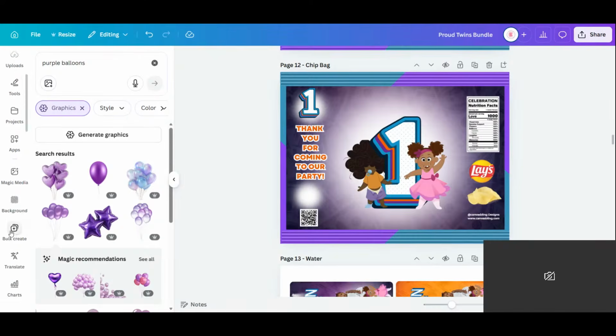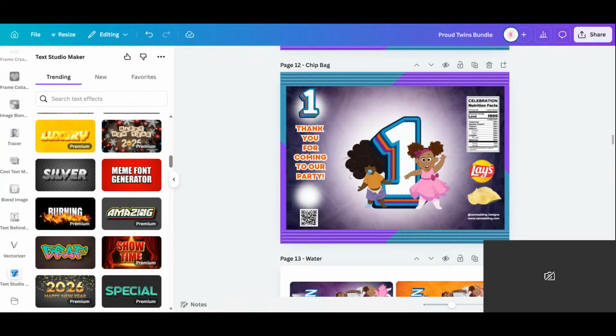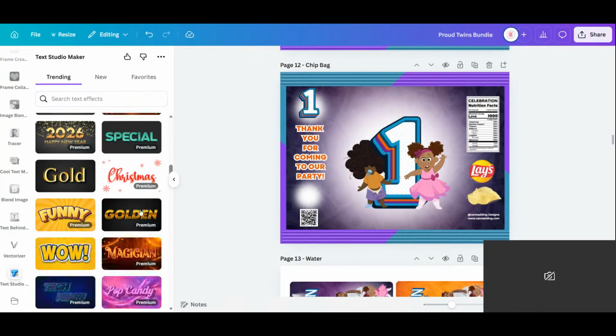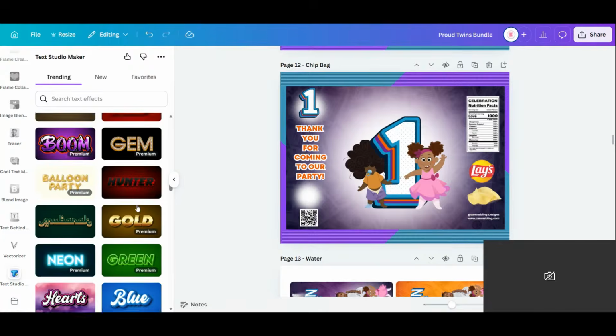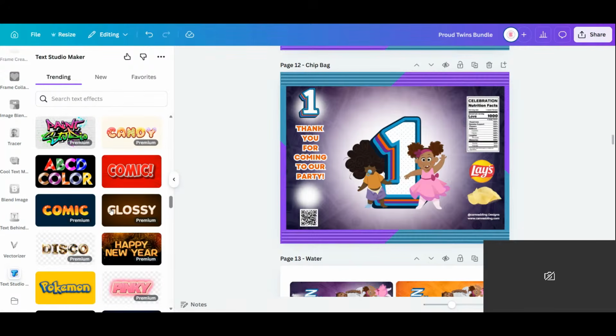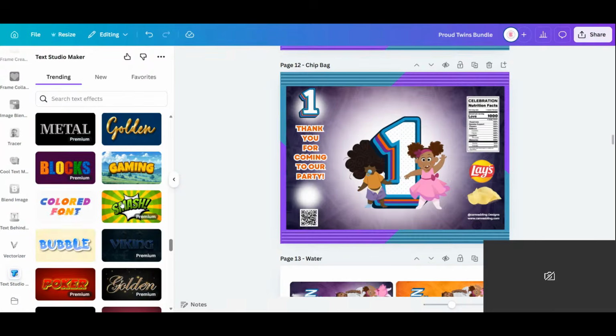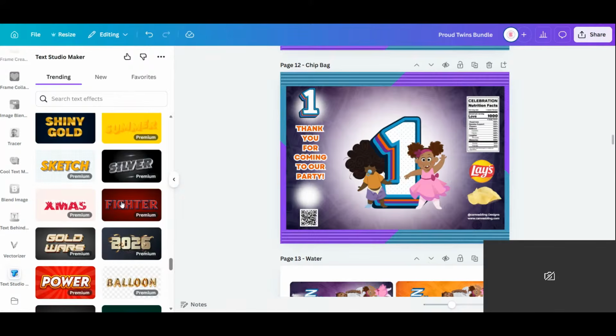So let's go here. I'm going to grab my same text. So let's go back to Text Studio. Or do y'all want to switch it up so we could see all the different combinations that we could do? Yeah, we'll keep it. That way I don't do too much. But y'all know what to do if you want to switch it up.